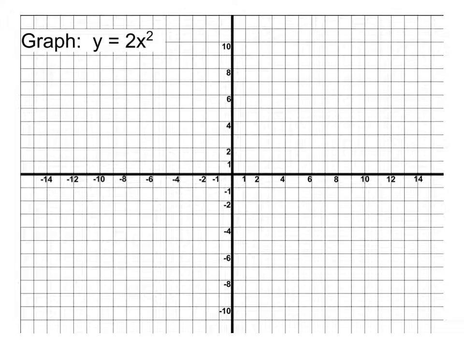All right, so today, this is the sort of equation that we're going to be dealing with. Something where we have a number multiplied out front of our x squared. Now, we've seen this sort of thing before. In the past, we graphed something like y equals 2 times the absolute value of x. And we saw what that did. Remember there, it gave us a v shape still, but it was a steeper v. We basically talked about it having like a slope of 2.